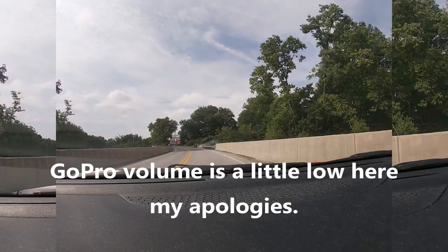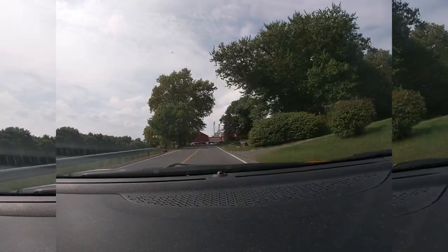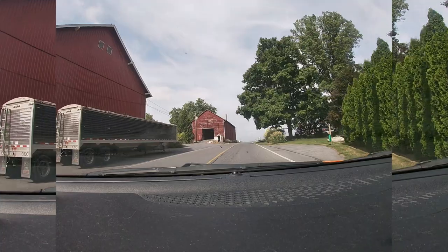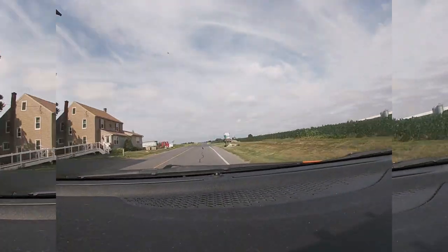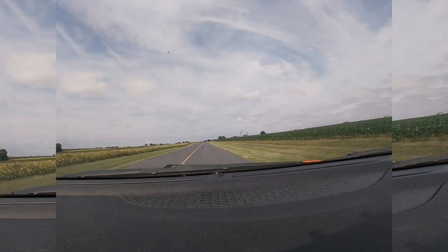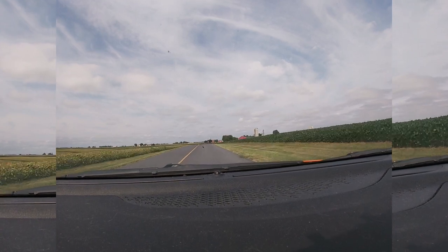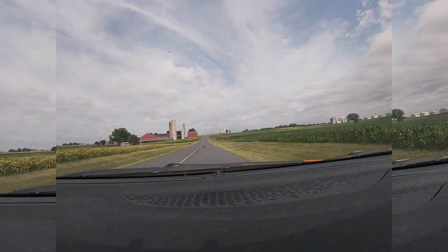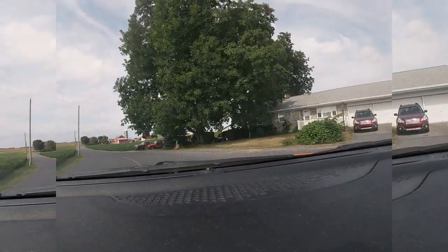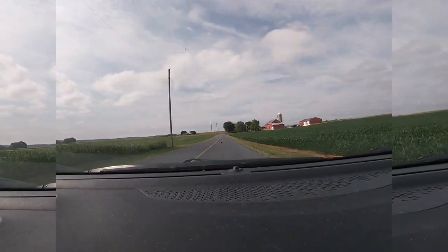So, while my scooter is in the shop and I am on the mend, I have been driving my little Dodge Dart, which is a fun little vehicle to drive. It's not fast. In no way let it ever be said that this vehicle is fast, because it isn't. It's a 2.0, but it does this very well. Around the corners. Nice thing about something like this is I do go around the corners a little fast. I don't have to worry about tipping over.